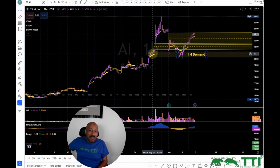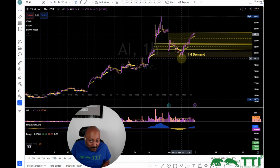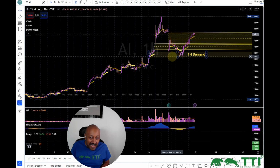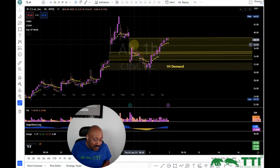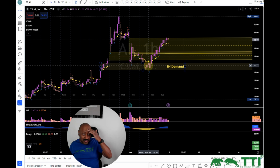Because this was a demand zone, what did they do? They came back once, they came back twice, and anybody who said I am below this gap, I'm taking it to the downside, they say, oh, you want to take it to the downside? You know what? We're going to stop you out first, and then we're going to pretend we're going to the downside. So the next set of people went to the downside. Ah, okay, you want the downside? We're going to take out your stop first. And by the way, the people who said, when this almost-hammer was formed, that it was going to the upside, this is where they said we're also going to collect your stops. This is the manipulation, right? In 2 days, sometimes one day, like 2 or 3 hours, you can see all the manipulation done and price moves in the direction it wants to move.